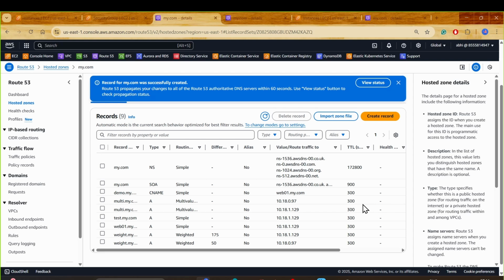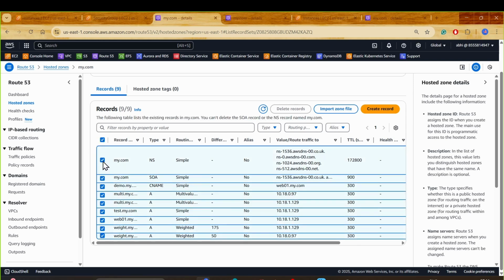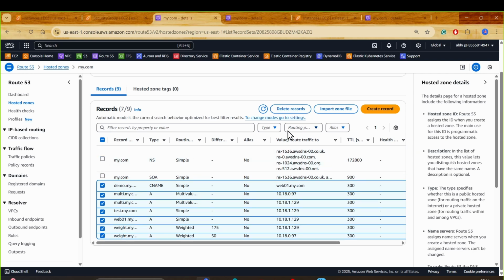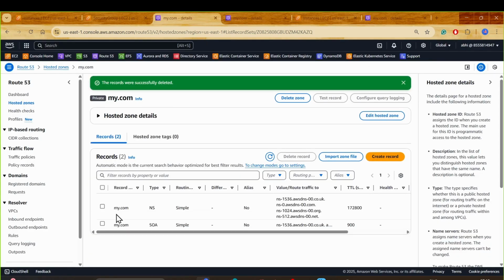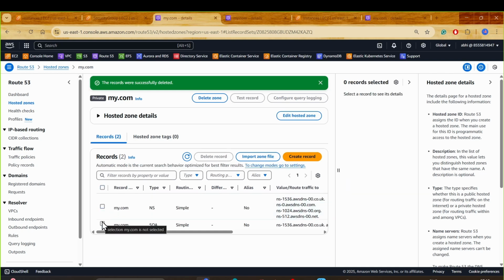Overall, this is Route 53, right? We also tested it with some examples that was good. Now, again, Route 53 is not that cheap, right? So make sure that you're destroying everything that you created. So how do I delete all the records? Very simple. You just click on delete records, and that's it. Select delete, and these records will be deleted. Now, why didn't I select these records to be deleted? You will not be able to delete these records. These are default ones that get created when the hosted zone itself is created. So that's why you will not be able to do it, right?